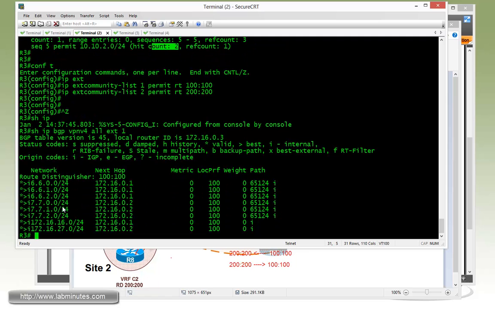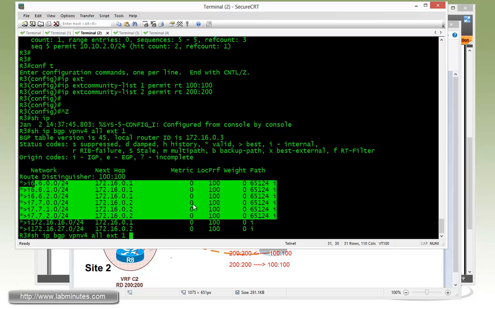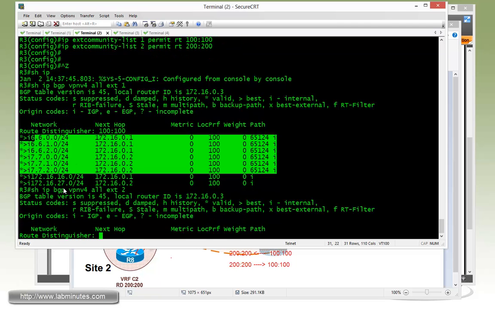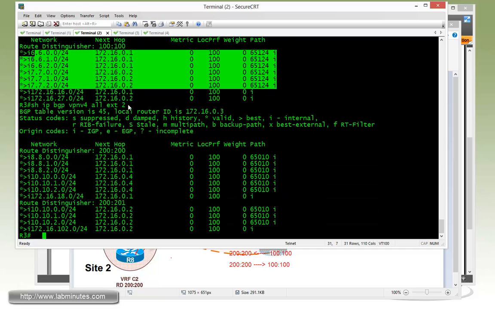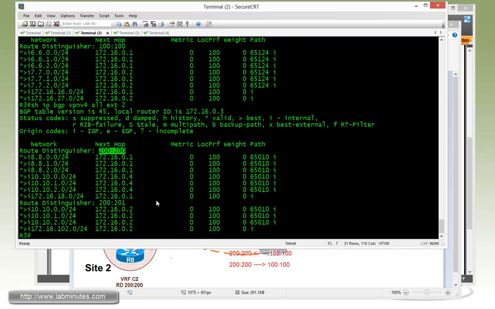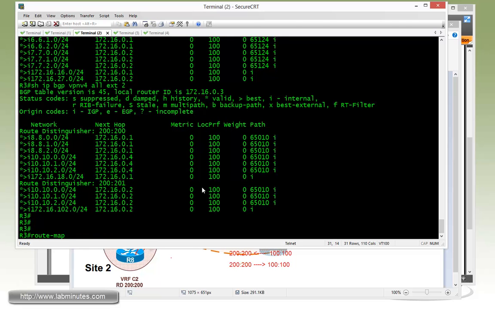Right now for the route target of 100, 100, or extended community list number 1, these routes are the ones that match. That's what we expected, those are the routes that belong to the C1 VRF. And the same thing if we filter based on extended community list number 2, we only see routes that are part of VRF C2. That's just a quick verification that we have the correct extended community lists defined.